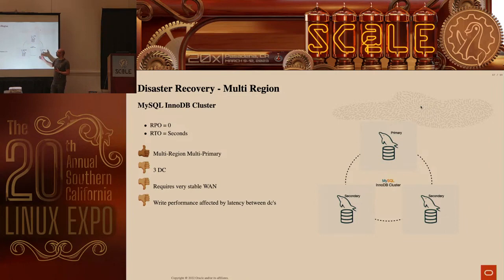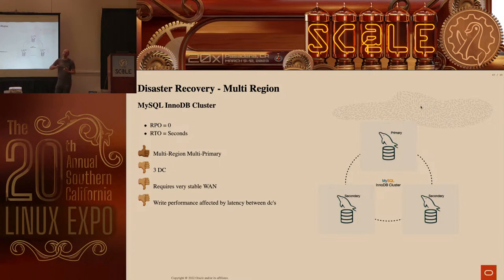This will provide no data loss. With high availability, you expect one failure to happen, and the failure that happens is the primary region goes away. These 2 will still be able to continue, and a new primary will be elected. You can configure weights, like I prefer this one to be primary instead of this one. So there are various settings there. So this is automatic failover.